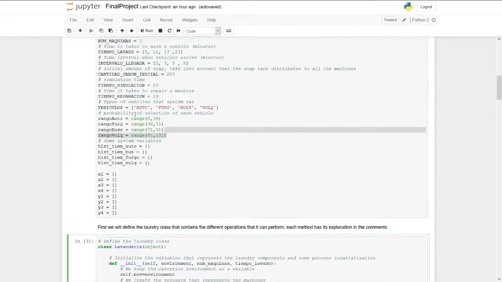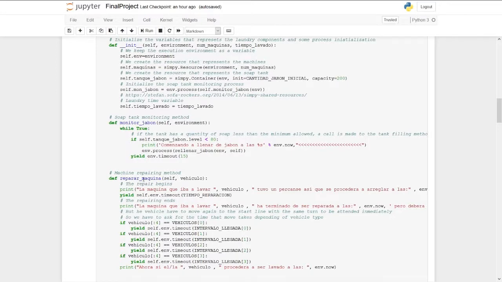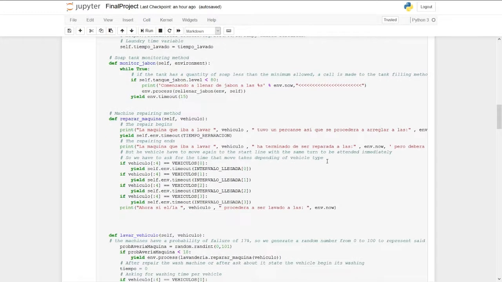But as we said in this line, the cars have to be moved again to the start line with the same turn to be attended immediately.